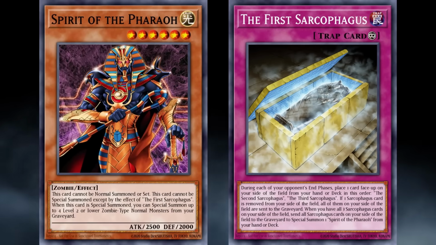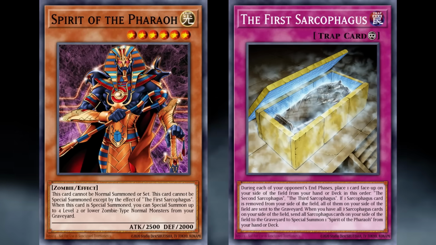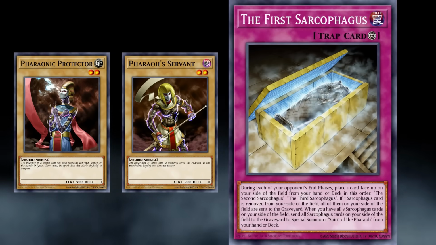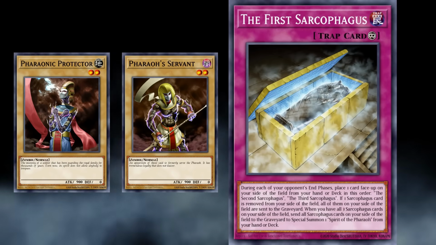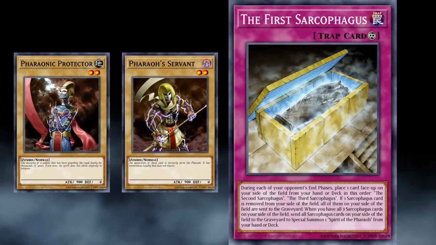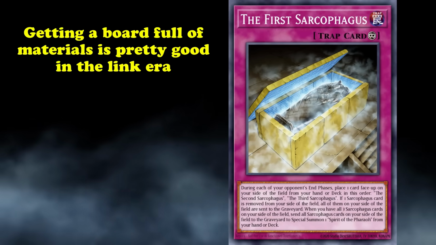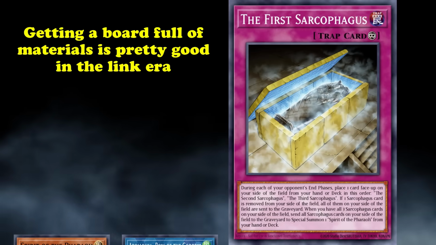Spirit of the Pharaoh is a level 6 Light Zombie with 2500 attack and 2000 defense. When it's summoned, and it can only be with the effect of the First Sarcophagus, Spirit of the Pharaoh can revive up to 4 level 2 or lower Zombie-type Normal Monsters from your graveyard. The intended targets for this card are Pharaonic Protector and Pharaoh's Servant, both of whom have exactly 900 attack and 0 defense.